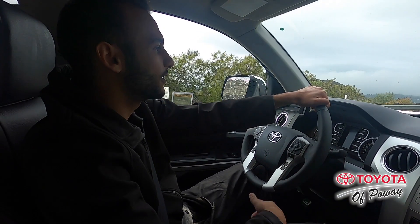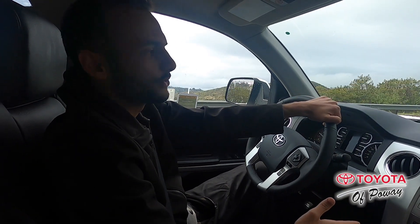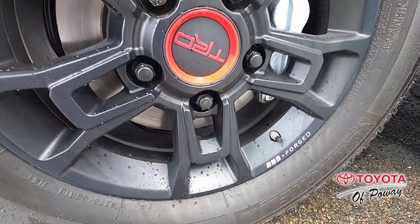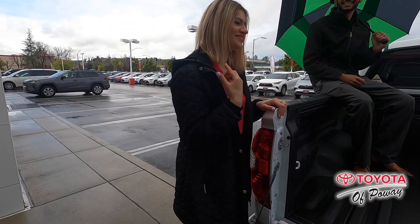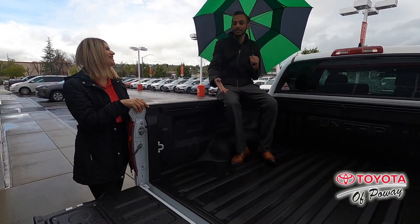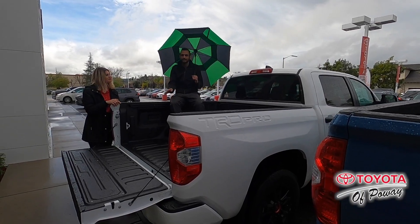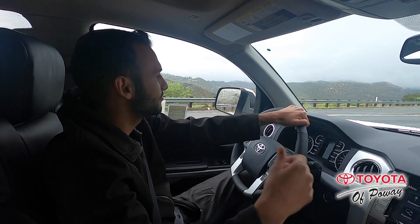The Tundra is a very powerful vehicle. At the same time, very smooth to drive because of all the wheels. And if you ever want to go camping or go on any adventures, stow your stuff in the back, go on any trail you desire — 4x4, go anywhere, no limitations, go have fun.